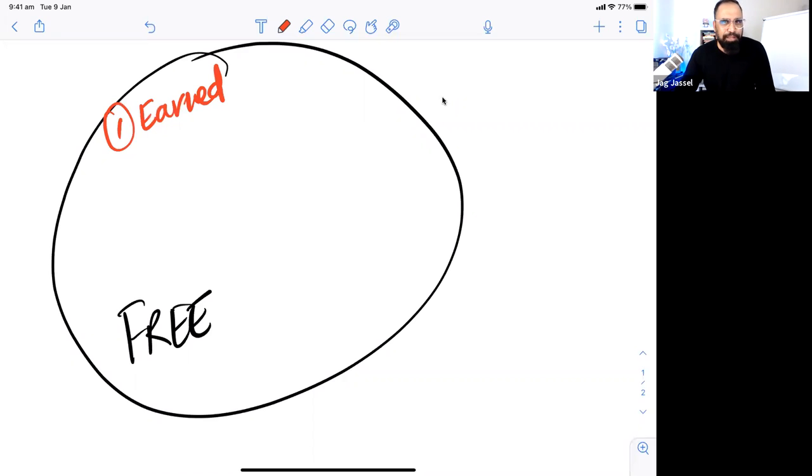And here's one big thing. If you're trying to do something, my suggestion would be to do that for 90 days, right? Doesn't matter what it is, do that for 90 days. Earning trust is really hard, and it takes a bit of time for people to like you, to know you, and trust you. So you need to do something to earn that trust. It just doesn't happen on day one. So number one is earned, meaning that you have earned the trust of your tribe, of your target market, by doing something consistently.